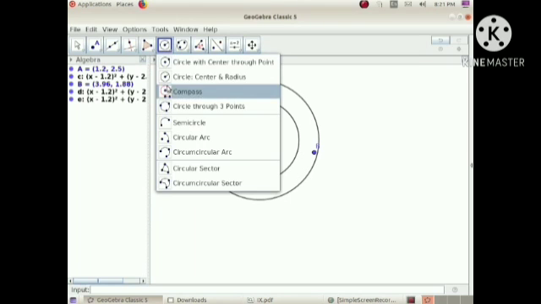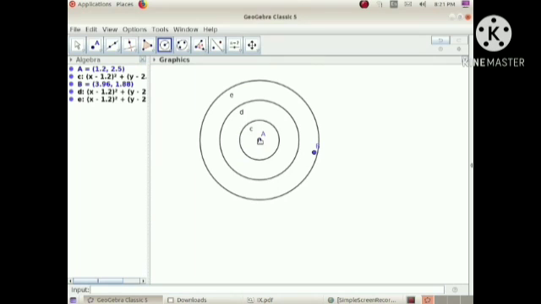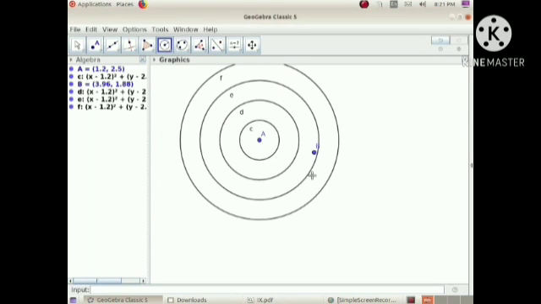Okay, circles with radius 1, 2, 3 and 4 and having the same center. Look, here we have to click the tool and draw the circle by giving the radius each time whenever we draw the circles. For avoiding this, we can make use of another facility, that is slider.